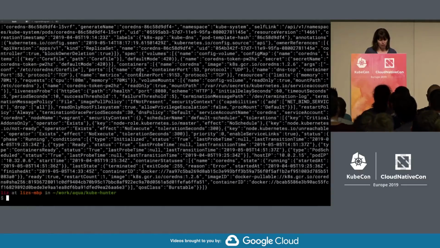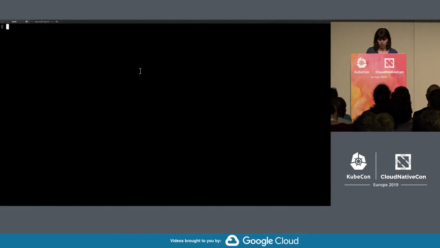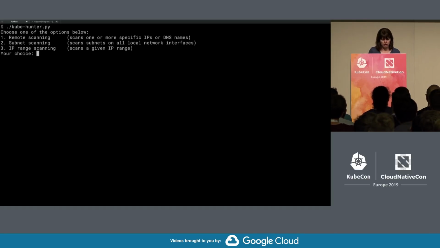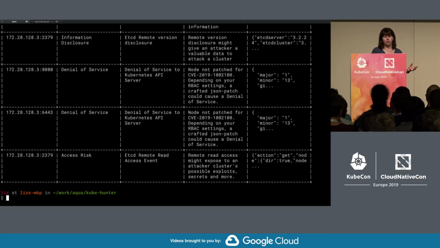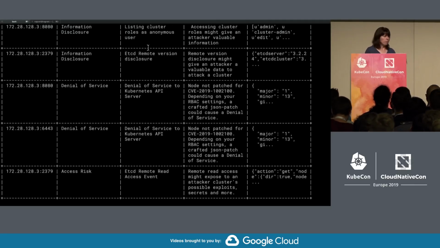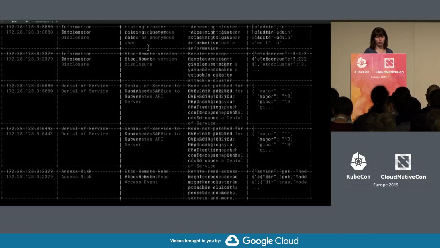So let me run KubeHunter against that cluster, 172.28.28.3. And that's running a whole load of tests, very much like issuing those curl requests.